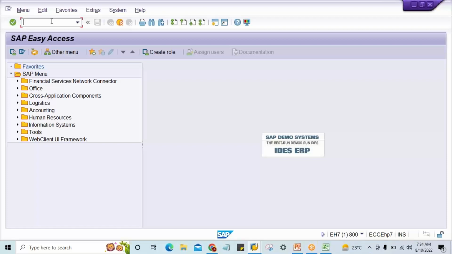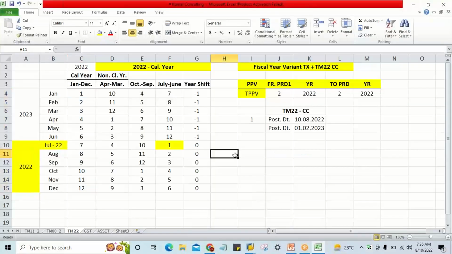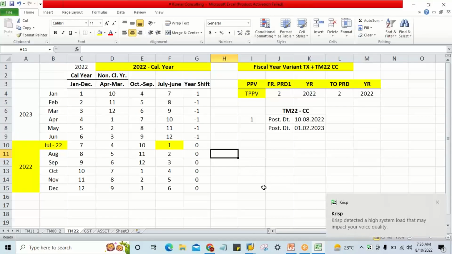So we are just going to create a fiscal year variant. What is a variant, guys? Why do we need to create the fiscal year as a variant? Someone tell me. Use it multiple times, or assign it to any other company code also. Yes. So what you have to say is, a variant means it is a reusable setting.